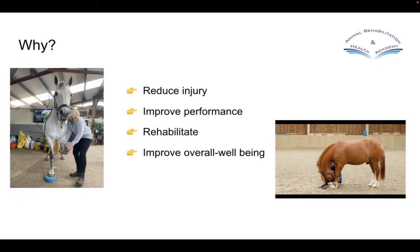Any horse that's prepared properly will have a better chance of having less pain, just having a better quality of life, really. If we reduce the chance of injury, we reduce the chance of pain. A lot of injuries are actually bubbling along under the surface for a long time before they're picked up. So if we can reduce that, we're going to reduce pain in horses.